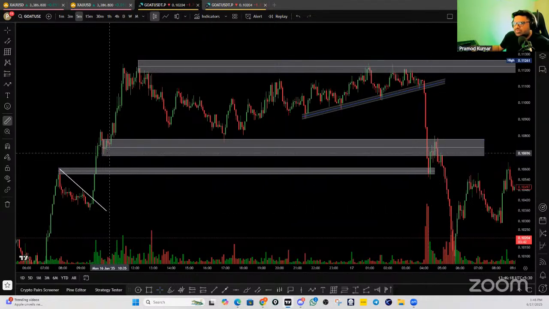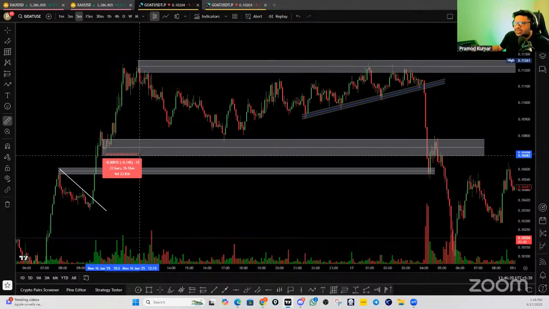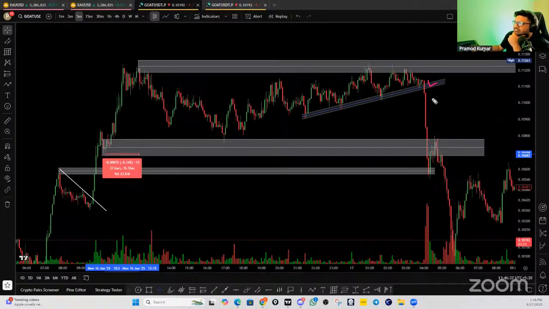So if you go and check here, this area, it took 2 hours to reach this area from this place. Here, within 15 minutes they drop. So this is the problem. Most of them don't like to take the shots, sir, in the market. But yeah, you see, I missed this trade. Yes, sir, I missed this trade.